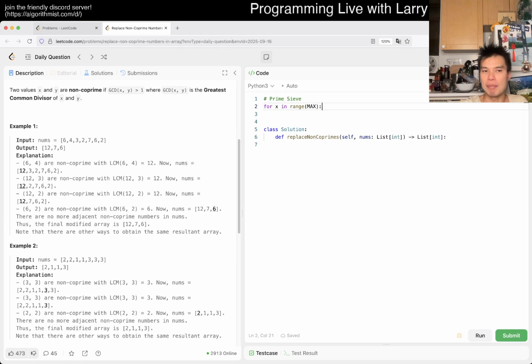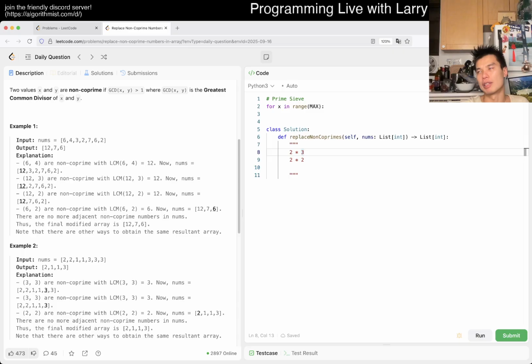Like if we try to combine 6 and 4, right? So one is 2 times 3 and the other is 2 times 2. Well, the GCD is 2, so then we combine them to just 24, right? Or 12, sorry, which is fine, right? But how would we re-represent this divisor?